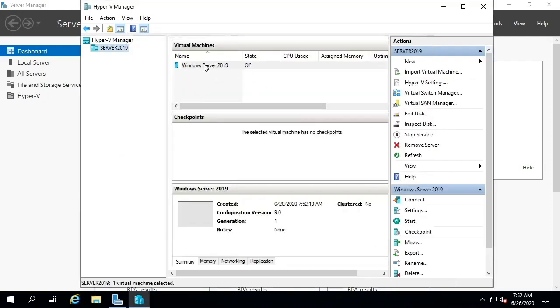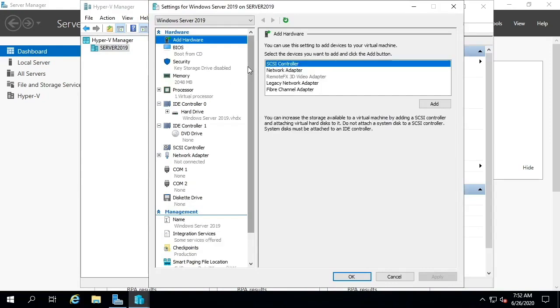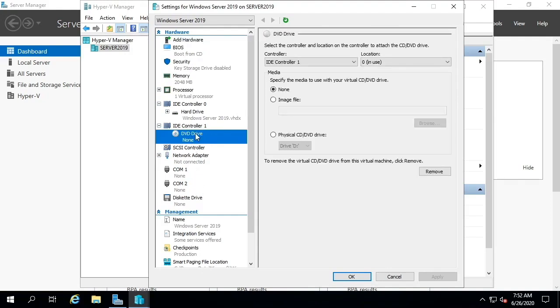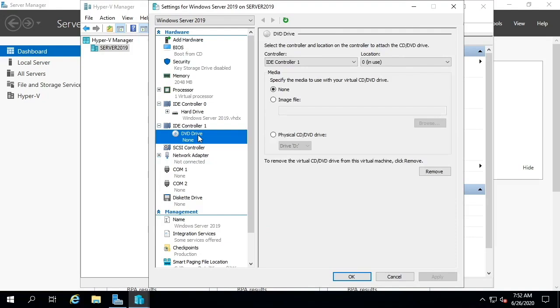So now we're going to right-click our virtual machine and go to Settings. You can see that we can change any of the choices we made using the wizard, except for the generation settings. The Generation 1 or 2 settings can't be changed after the wizard. You have to make that decision before. If you need something that does support legacy options and you selected Generation 2, you'll have to create a new virtual machine. But for our purposes with Generation 1, we can go in and change things like the virtual hard disk, specify what's on the DVD drive, connect our network adapter, or use any of these options here.